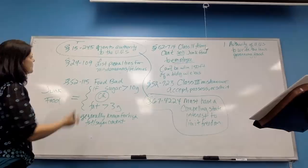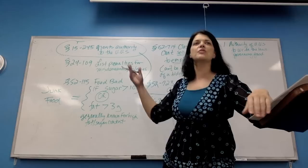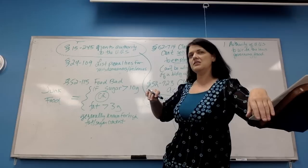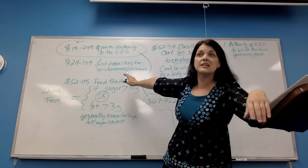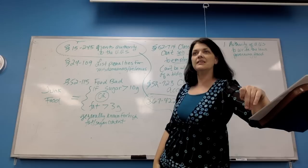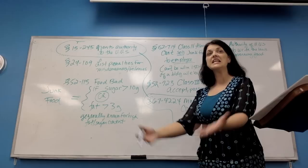Now, what do you think 24-109 is for? All it does is list the punishments for different classes of felonies and misdemeanors. Do you think once we decide whether or not there's a class whatever felony or a class whatever misdemeanor, that we may need to talk about what our client might be facing? It also depends on whether he was selling it or accepting it. Absolutely. Because one's class 3 and one's class 4. Or if he was doing both. Or did he eat any? Like, what did he do, right?